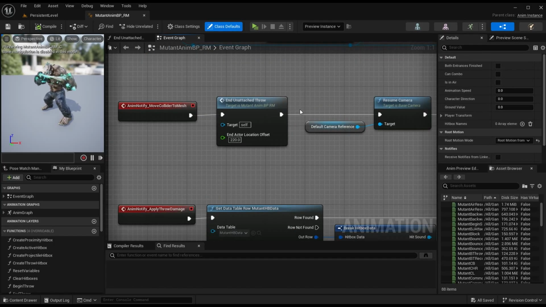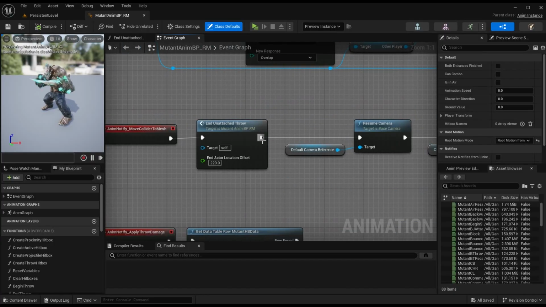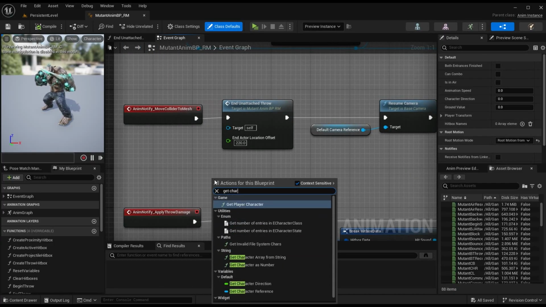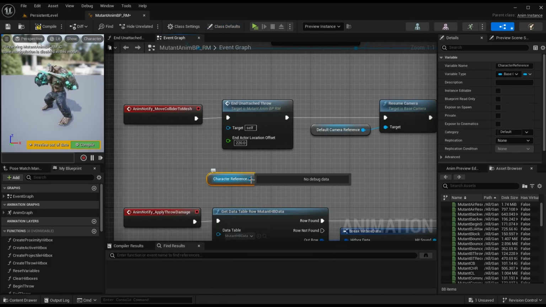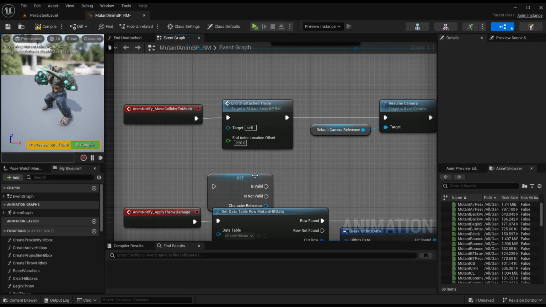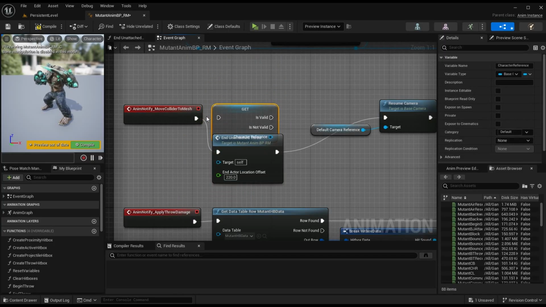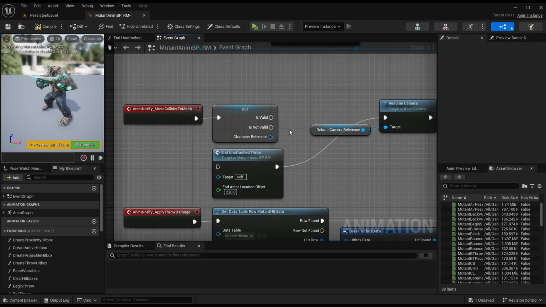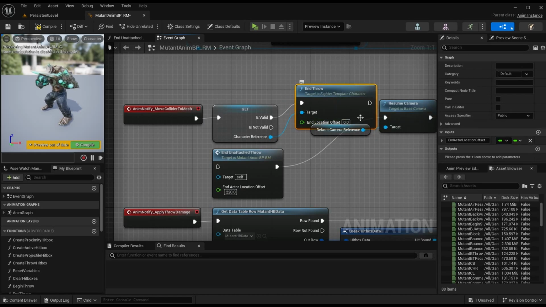Then after that, instead of calling EndUnattachedThrowMoveColliderForMesh, we're going to call our new function now off of our character reference. So we can get our character reference, we can convert it to a validated get. We need to make sure this is valid before calling a function on it if we don't want to crash. We can drag off of this and call EndThrow. This is our code function, our C++ function that we made earlier, and we want to make sure that we pass in the same end location offset that was being passed into the blueprint, which is 220.